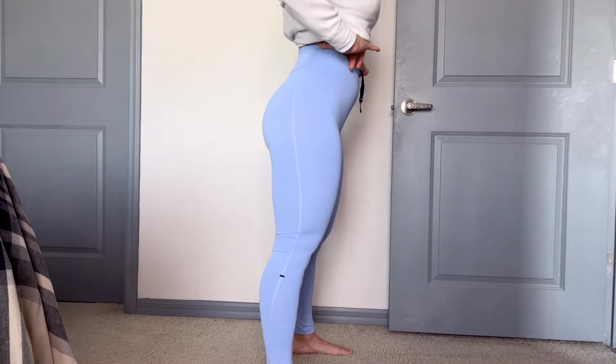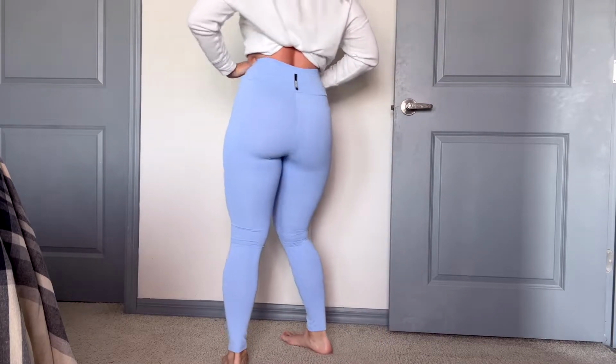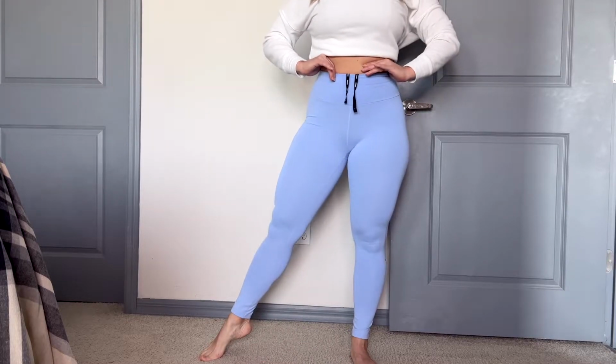Unlike the Vital Seamless, there's no seam on the top of the waistband. I have found when there's a seam on top of the waistband, I have to get them up over my hips, and it's kind of hard sometimes to do that because you don't have as much stretch when you're getting them up over the hips. And my hips are wider than my waist. So that was hard, but I got them up over just fine. And once I did, these fit like a glove. So that's some extra seams to take note of.